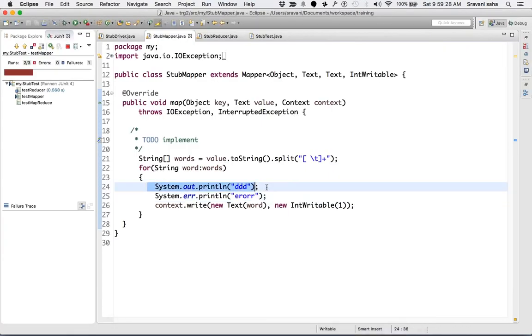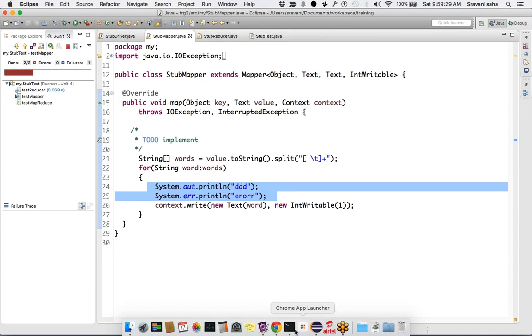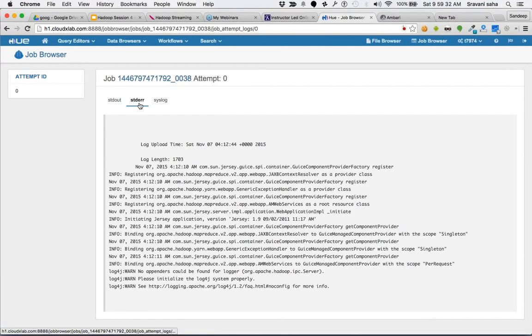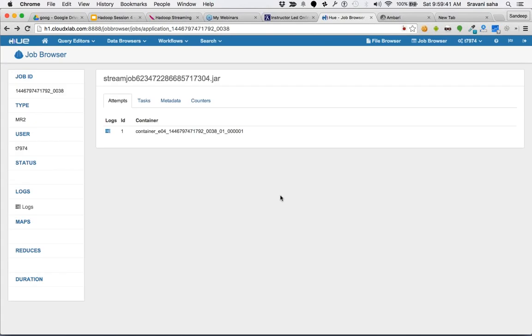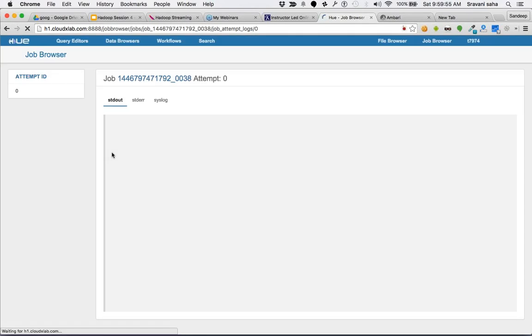So basically these things need to be printed into our stdout and stderr, and I'm not getting hold of the logs. All right, so this is my container, single logs. Nope.